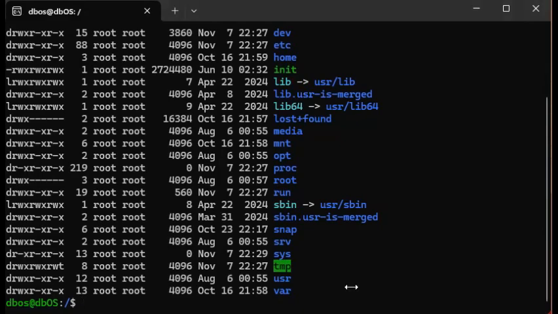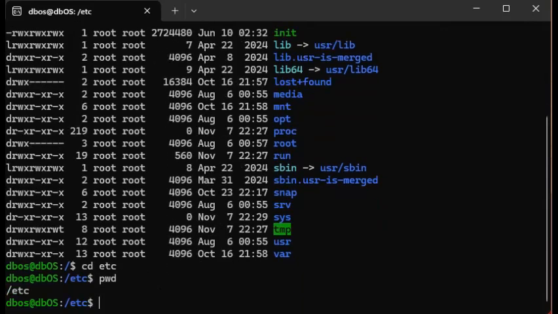Now if I do a cd, which we have learned in a previous video, let's say cd etc. We use cd because we are doing a change directory to a folder. This etc is pronounced "etc", and in Linux and Unix it is a directory name. How do I know that? If I look here at the first character of the output of ls minus l, which is the file type, D means it's a directory. So I can do a cd on that. Remember, you cannot do a cd on a file. You can only do a cd on a directory. So this is a directory, and I can do cd space etc.